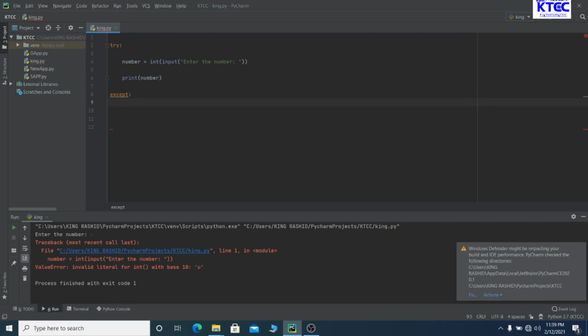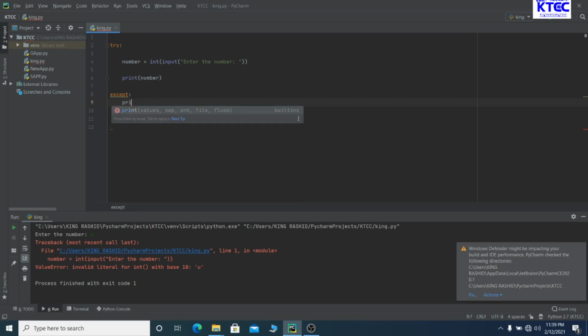ValueError. So we want to display something and tell the user that it is a ValueError, when the user enters something wrong. So we have to try this. We are putting it inside, checking the error to find out. To do that, we use a try except block. What we are saying is that we are trying something here for the user. In case the user enters something which is wrong, except that wrong, we want this message to be displayed.